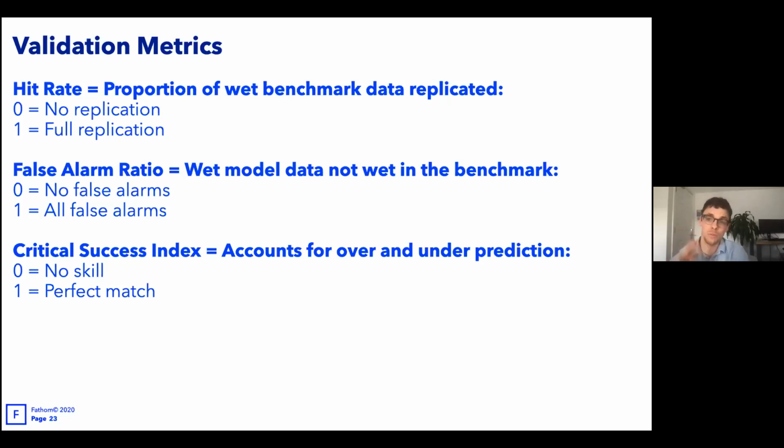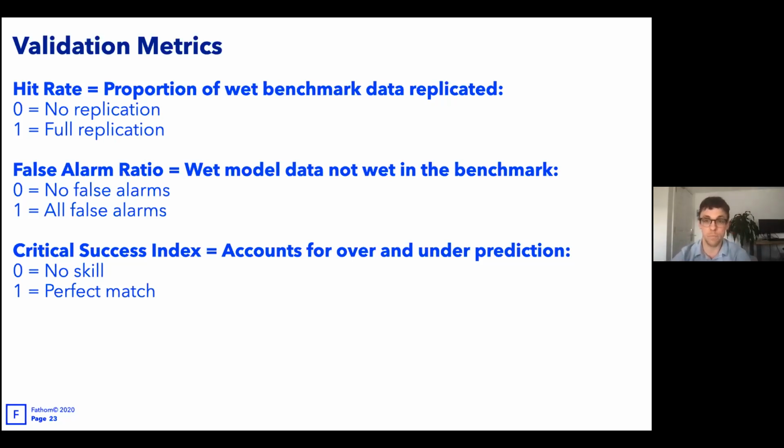When I was doing my PhD, with the critical success index, if you were getting something like 0.6, 0.7, we were deeming that to be a pretty accurate model, given the uncertainties that will undoubtedly exist even in the validation data themselves.